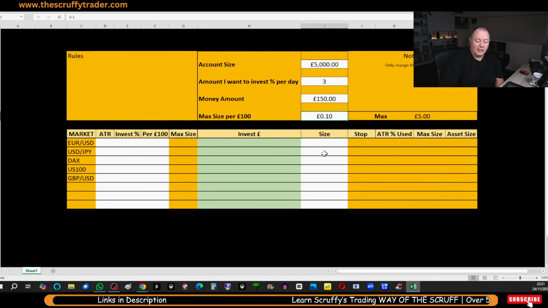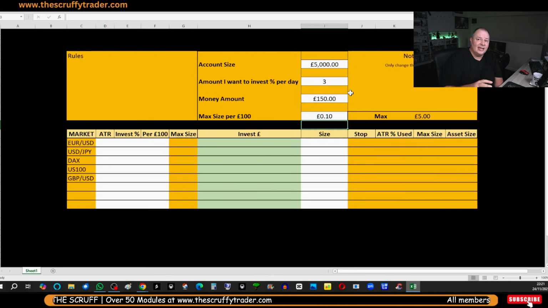Now you can alter this and say, well, I feel a bit braver, I can up my bid size to £2 1,000 or 20p per 100, and it'll tell you your max size is 10. Personally, I'm a conservative trader, so I leave it at standard, which is £1 1,000. So that's telling me I've got a fiver max on the account.